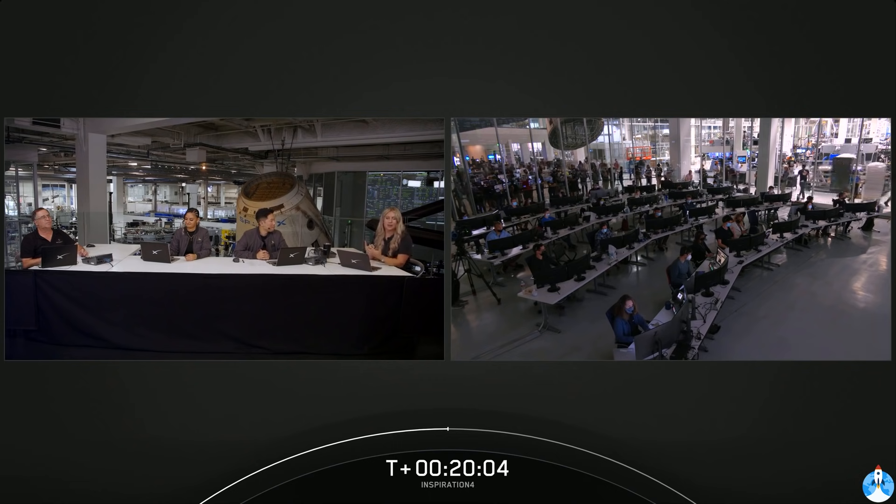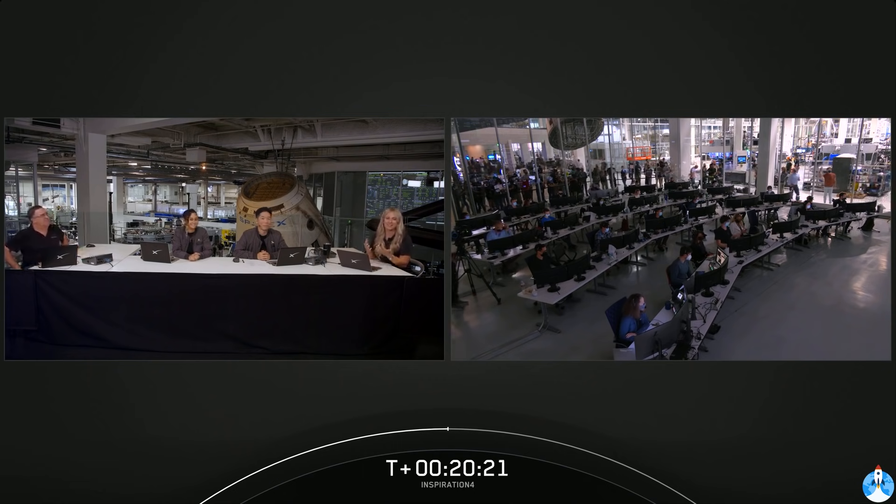At this point, we won't be able to get live views of the nose cone opening and Cupola, but we will provide that footage once available. Jared, Haley, Chris, and Sian are now officially in orbit. Over the next 45 minutes they'll reach their cruising orbit and spend the next three days orbiting planet Earth. We'll be checking in periodically with the crew. If you want to know where Dragon is orbiting the Earth, keep tabs on the mission with the Follow Dragon tracker on SpaceX.com.